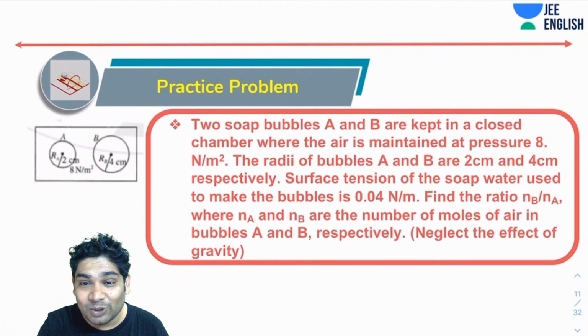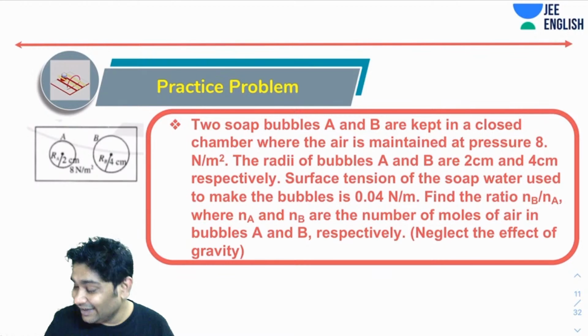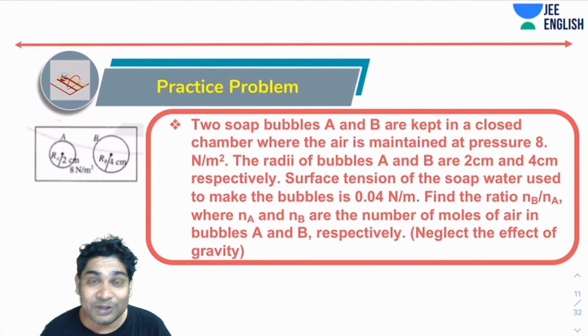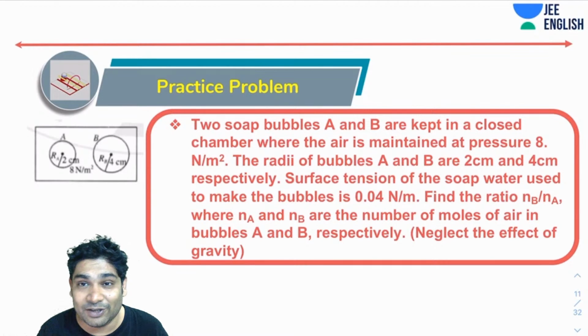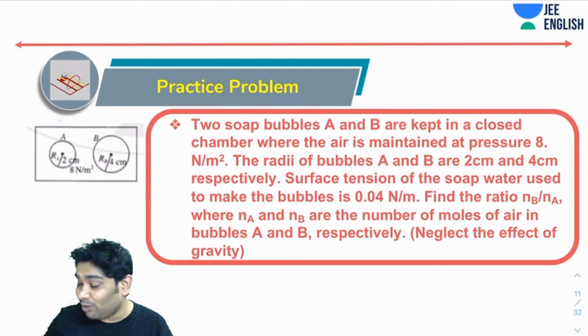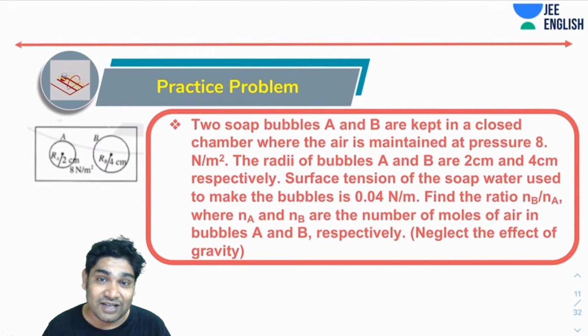Is this from thermo? Oh, not really. This is from surface tension, as you can see. But you will need to use the P1 V1 equals P2 V2 and PV equals nRT equations also. So see, this is an advanced problem, by the way. This is a problem from JEE Advanced.